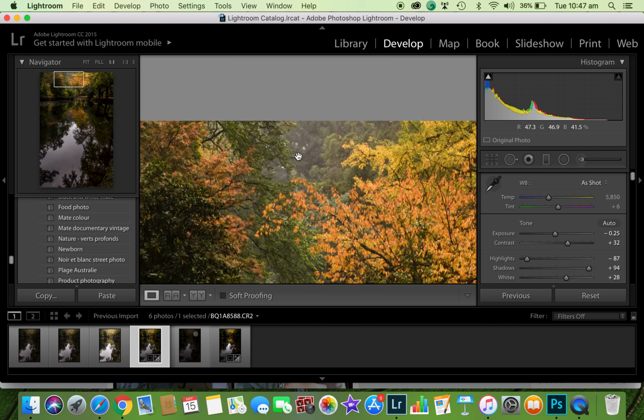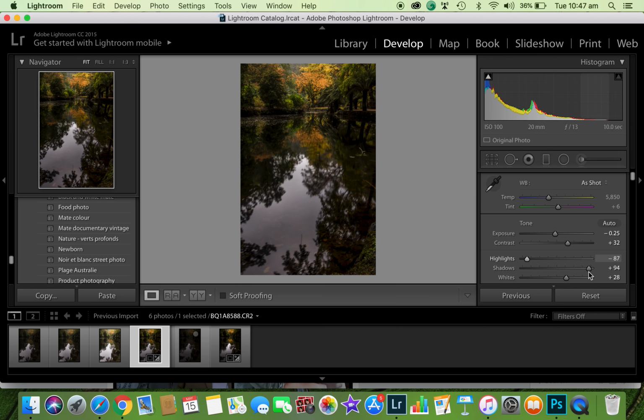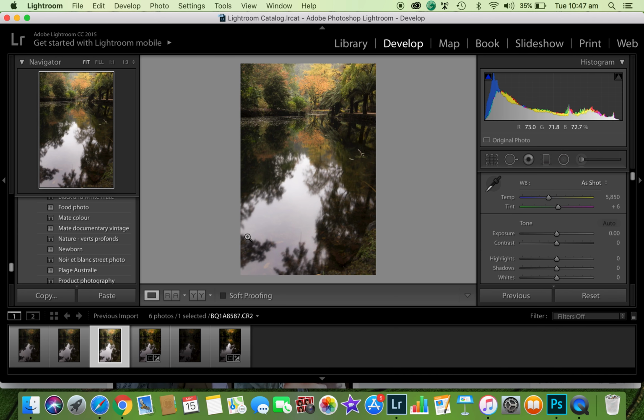Basically this area changes, and I've been opening a bit more the shadows. You see the shadows are pushed at like 94%. It's a lot. Alright, so I like this one too. Let's see what else we have. In terms of settings, we have 5 seconds here and 6.3 as an F number.